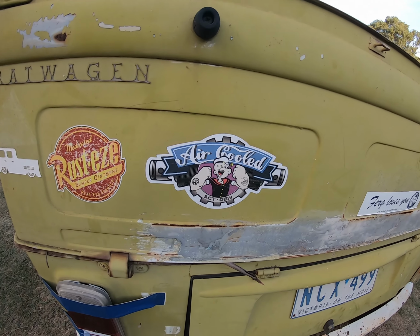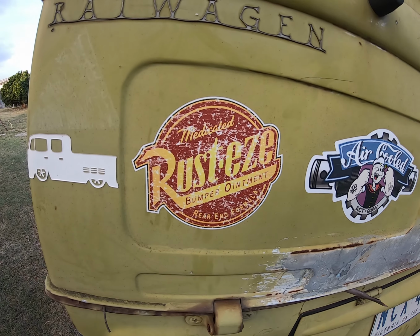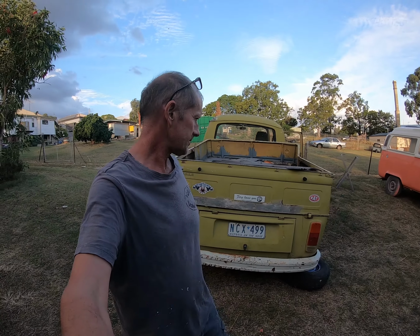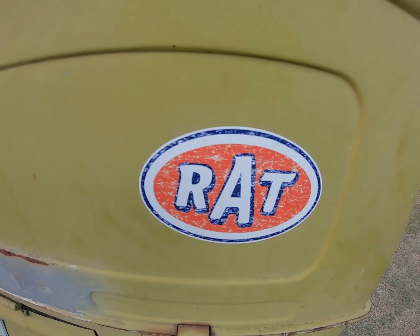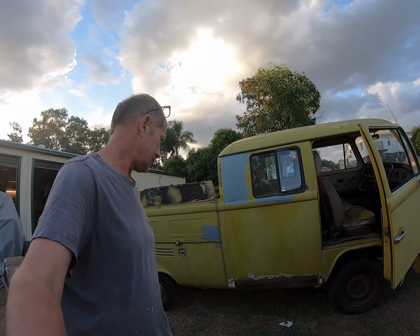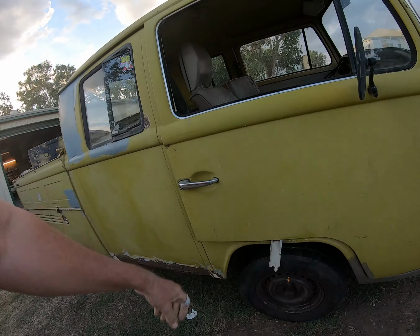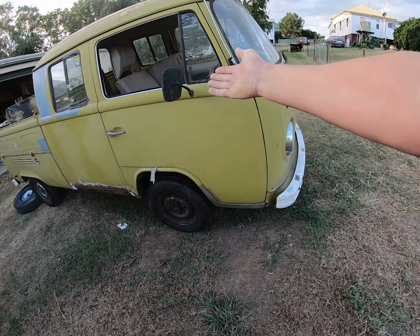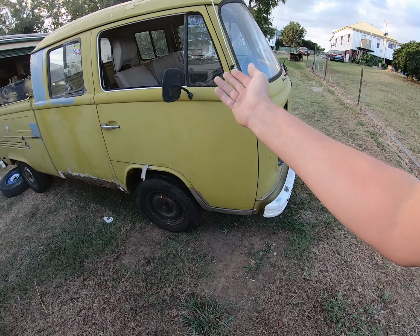Oh, some cool stickers there. Yeah, cool, Rusties. And this here might be a sign of things to come. Full on rat. The next project for Andrew to get started on the welding is Jasper. So Jasper, everybody, this is Jasper. Jasper, this is everybody.